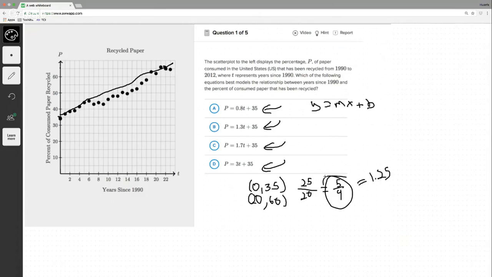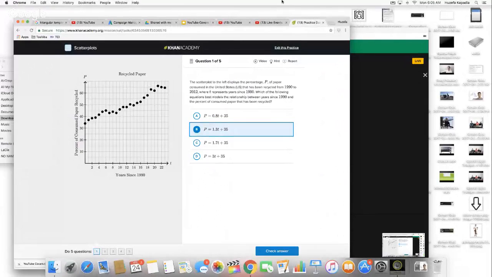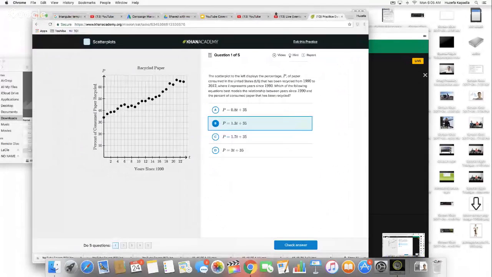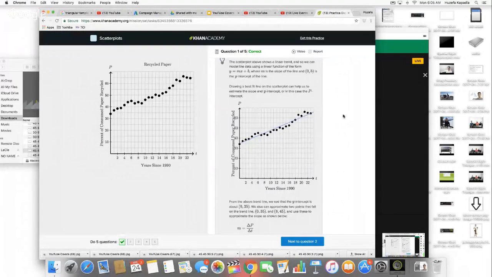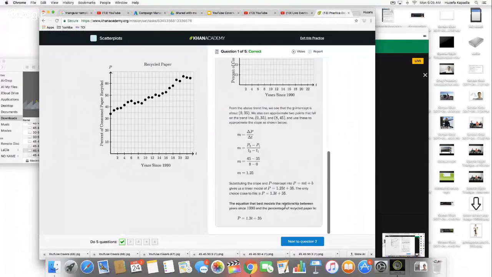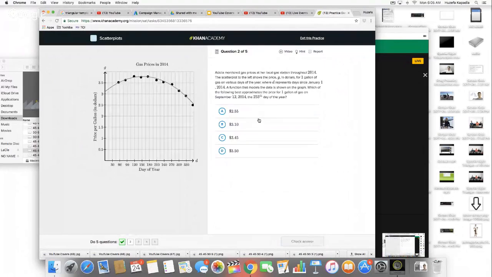Now, man, these are really close. I'm going to have to go with B, right? But I mean, 1.7, 0.8, these aren't too far off. So I'm going to say B. I think that's going to be the closest one. It's by a narrow margin. So that's my approach to solve this. Let's go ahead and see if that is indeed correct. And yes, they did the same thing, line of best fit. And that's what they calculated. All right, moving on to the next question.